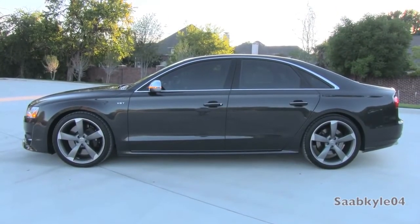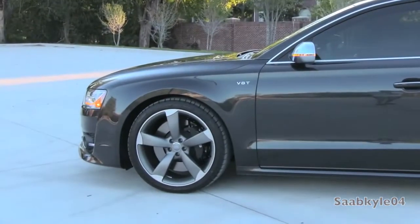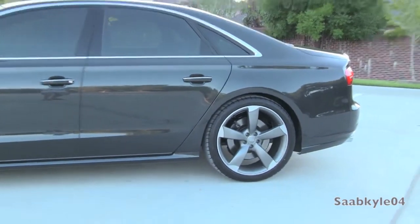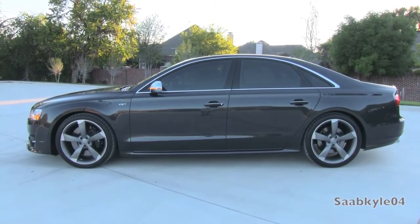Overall length is 202.2 inches with a width of 76.7 inches and a height of 57.5 inches riding on a 117.8-inch wheelbase. Total curb weight, depending on how equipped, is around 4,400 to 4,600 pounds.